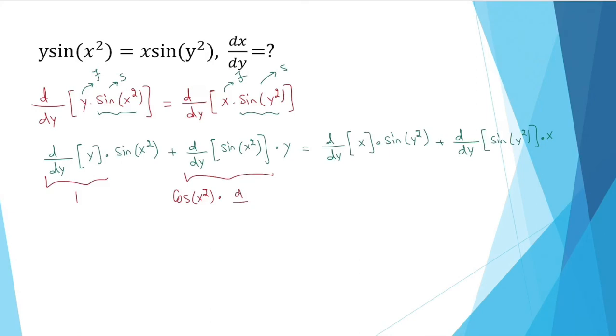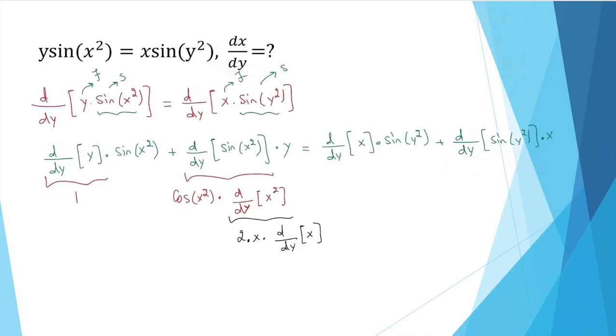Let me rewrite this like this. So I want to find the derivative of, with respect to y, the derivative of x squared. Okay. Now, what is the derivative of x squared with respect to y? It's the power rule, but chain rule too. So 2 times x times the derivative of inside. And in this case, my inside would be x because I'm using the power rule. Inside the power is x. And lastly, we have the derivative of x with respect to y. That's what we're looking for, so we leave it the way it is.